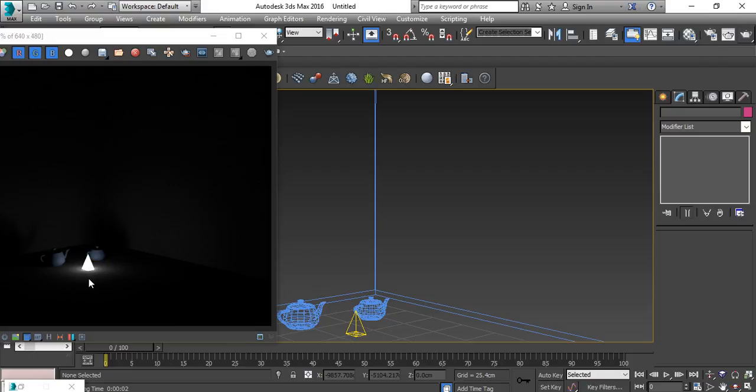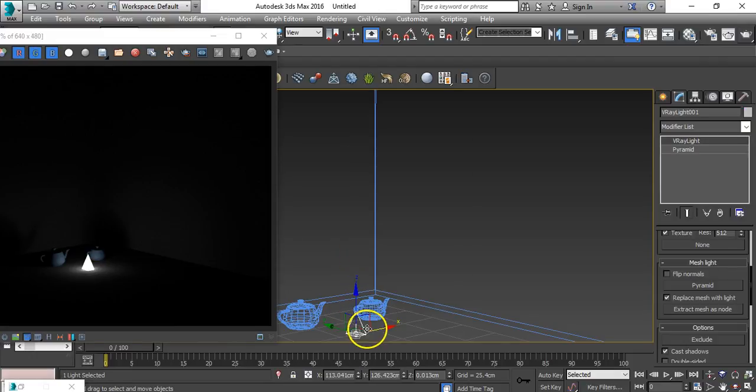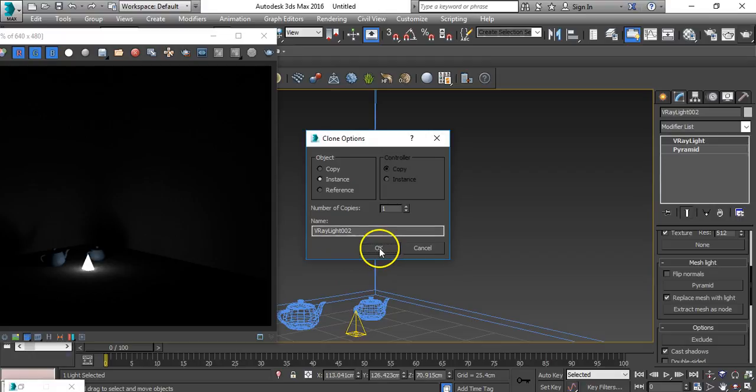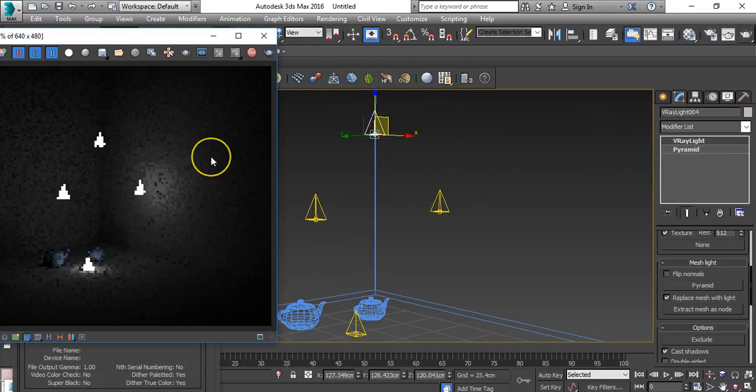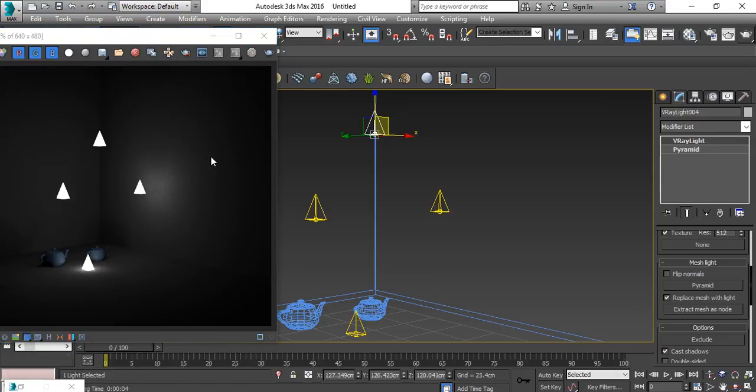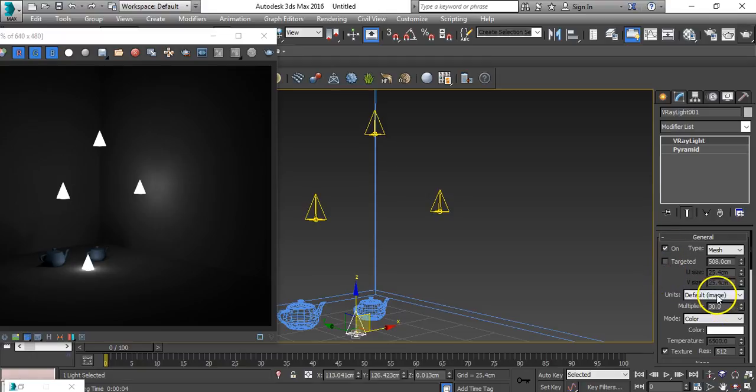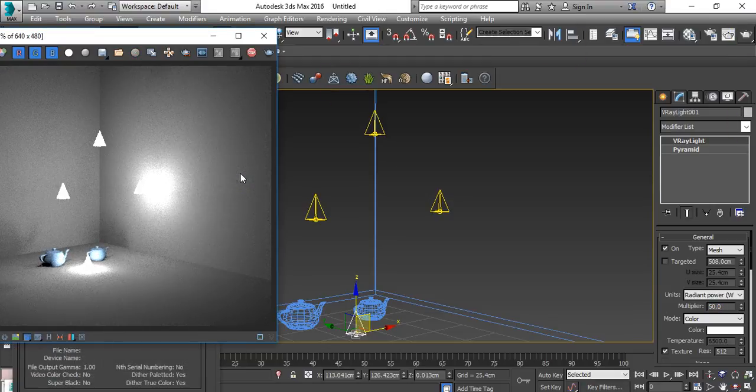You can copy this and have small pyramids in your scene. One here, one here, one there. Just have fun with it. You can make something and have so many lights in the scene. You can increase, decrease, as these are instances, so if you make one change, it will change the settings of all the lights. For now it is only 2 watts, make it 50, and see the magic. Boom, more light than even a sphere, right?